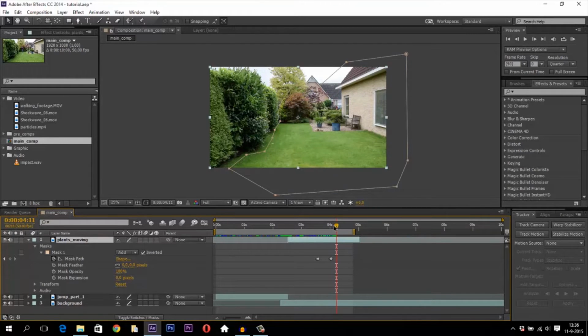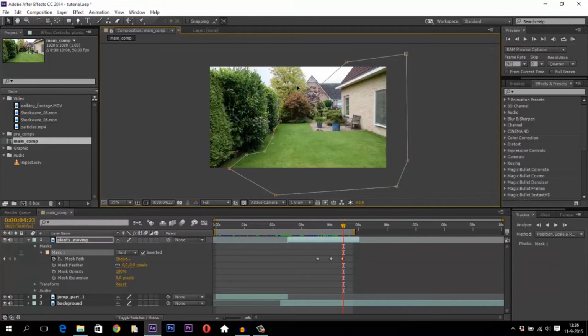I don't think I have seen any spots missed. So there we go, there's someone more. Click on the keyframe again and just move these parts a bit, something like this, so you won't see any person moving.